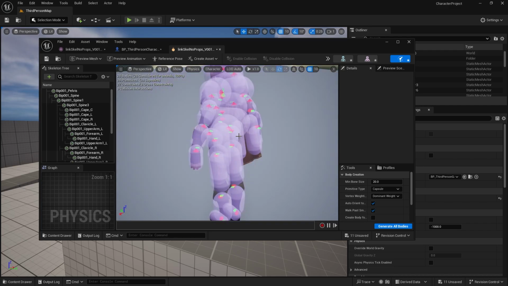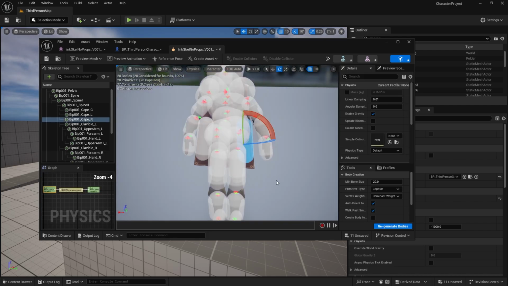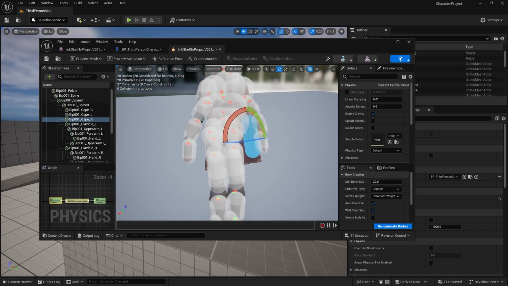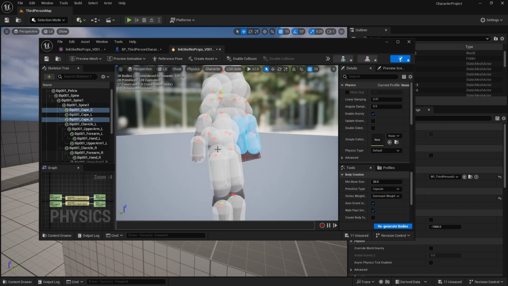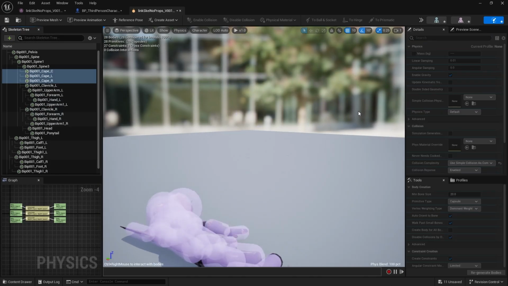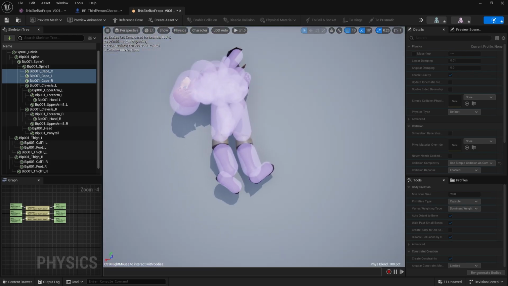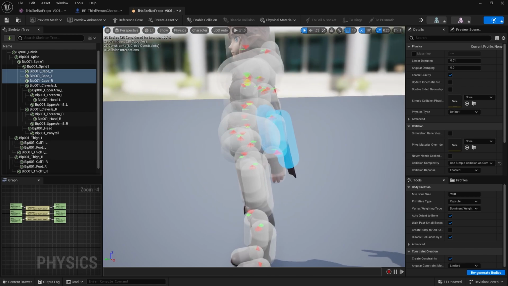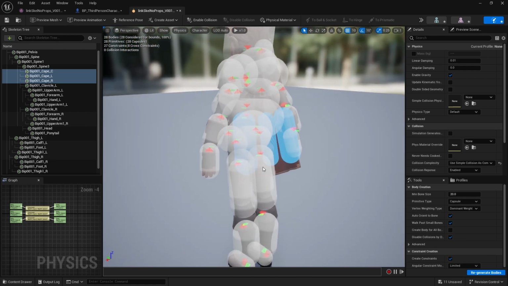What we want to do is set up these colliders on the cape to kind of have their own thing. But these are bad colliders for the cape. So why don't we just select all of these, or just right here, and if we open this up, there's this thing, simulate. Oh, okay, ragdoll. It's fine. We're good. You can just unclick simulate, and it has this whole situation going.